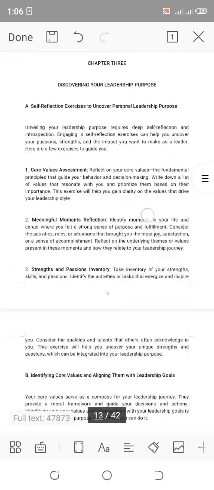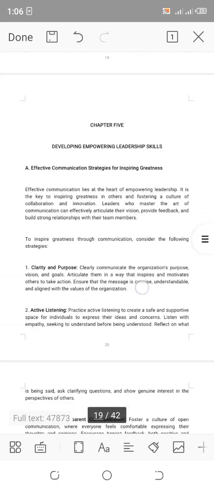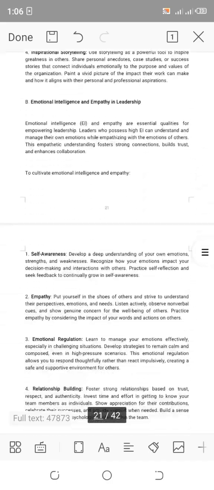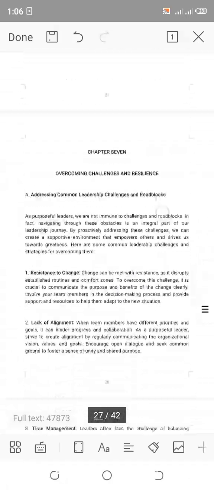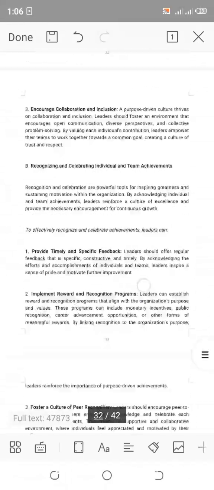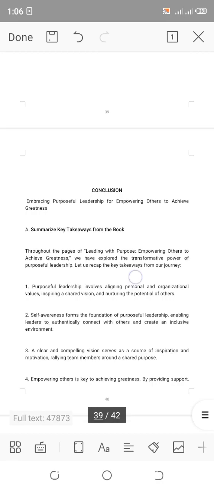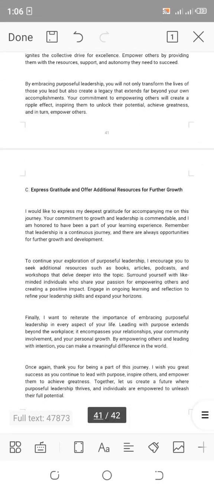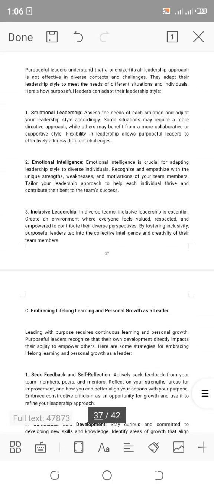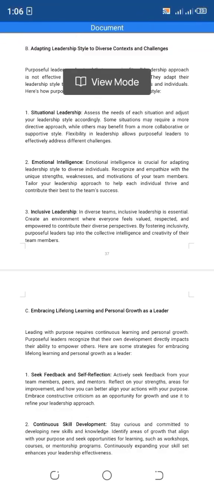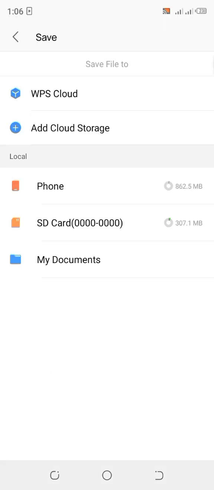So what we need now is to save our document, and the format we'll be saving it in is PDF. We'll be using PDF at the time of the publication, so that is the format we'll be using. Yes, chapter 9, then the conclusion and the takeaway. Yes, so this is really beautiful. So I click done, and we have to save it. We'll come to save document, click on save.